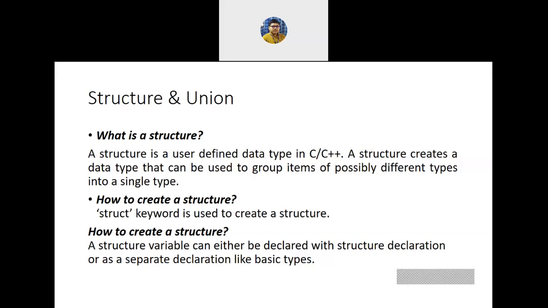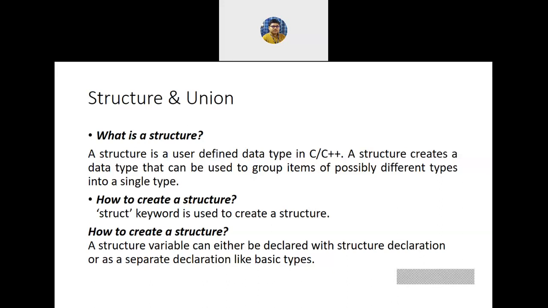And what does a structure do? It basically groups items, possibly of different types. They may be different, may not be different. Because when I am talking about the attributes of a student, rather the members of the student data, what are the members? ID, integer; name, address, both strings. So some of the members are of a similar type, or maybe all are of the same type, or all are of different types. That depends upon the situation or problem statement for which we are defining our own structure.